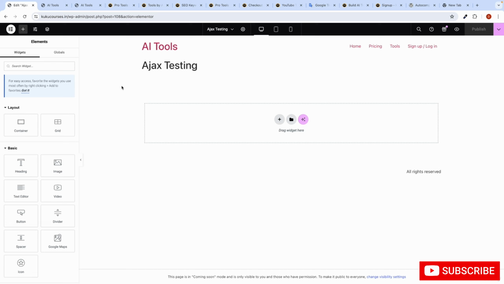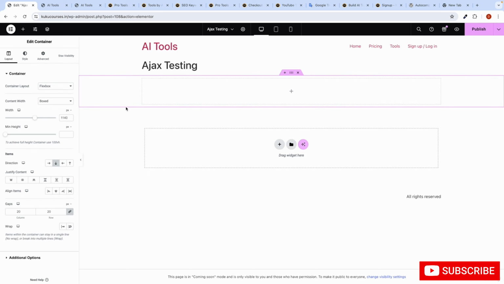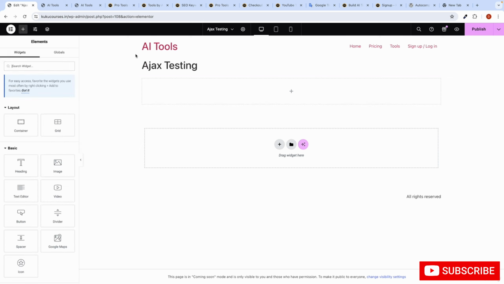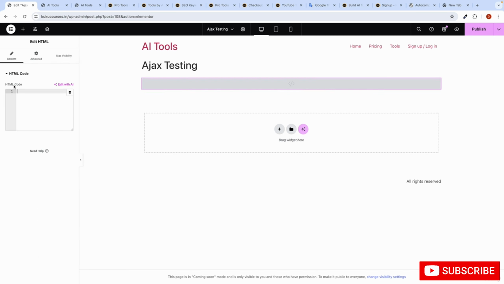So how can you do that? It's very easy, by the way. You can search for HTML. Just drag it, or click on this plus button, select the flex box, and let's select the first one. Here you can search for HTML, drag it, and paste the code.